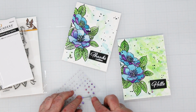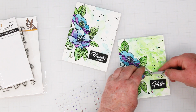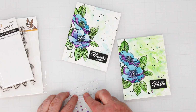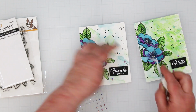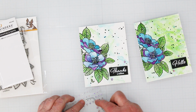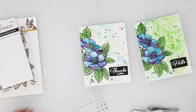These are Spellbinders Spectrum AB Color Essential Gems. I like them because they're clear, but they have an iridized finish on them, so they kind of rainbow. They go with pretty much anything. So if you are trying not to spend a whole bunch of money and you want one embellishment that will kind of go with everything, these are your little guys. You're going to love them. They're so sparkly.